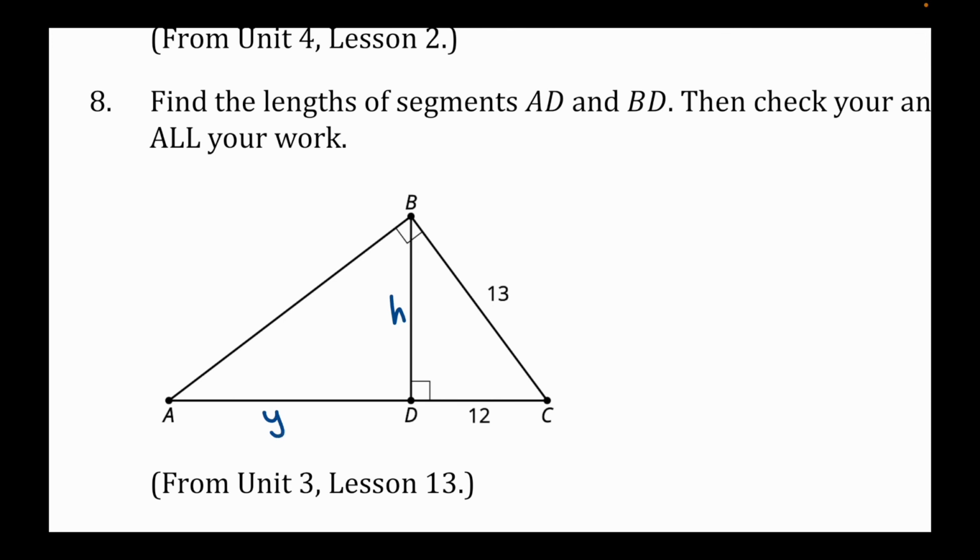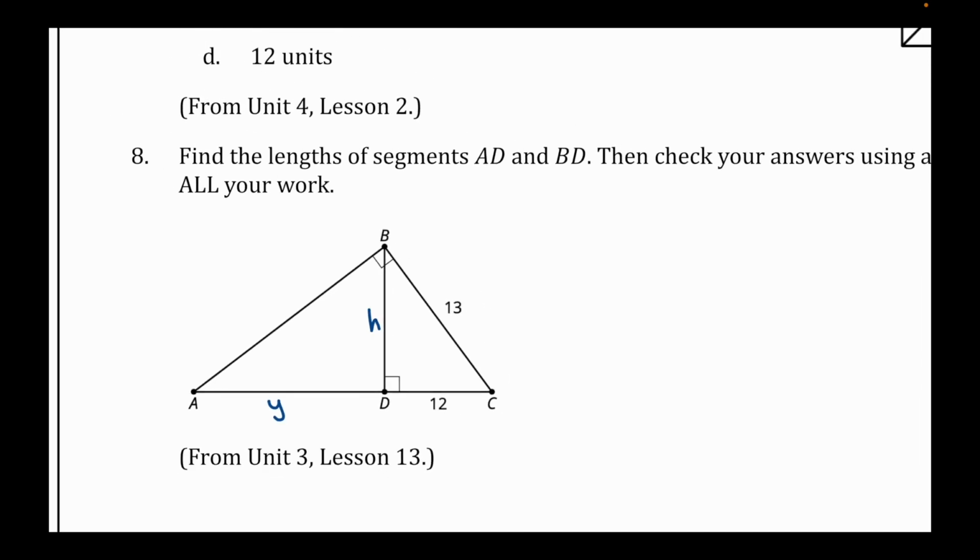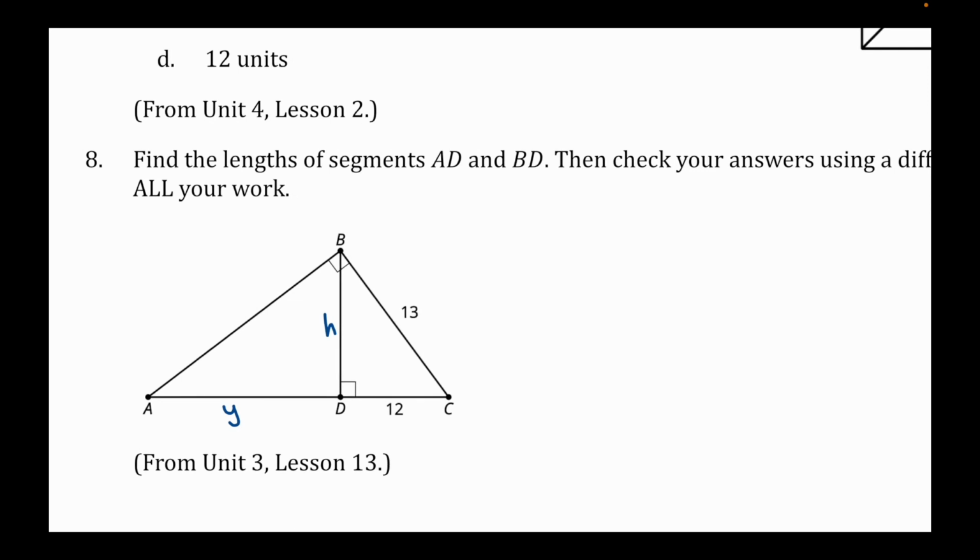So first thing I can do is I'm going to find H just by doing the Pythagorean theorem. And if you notice, this one has a specific pattern to it, you can probably jump right to it without doing the Pythagorean theorem, but I'll show the whole Pythagorean theorem, because I'm not going to make assumptions that we just know how to do it.